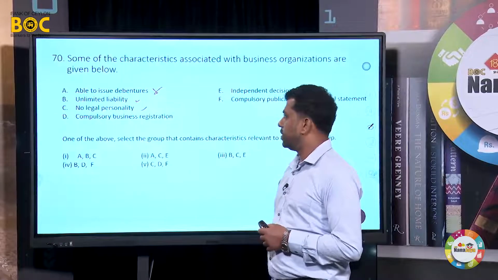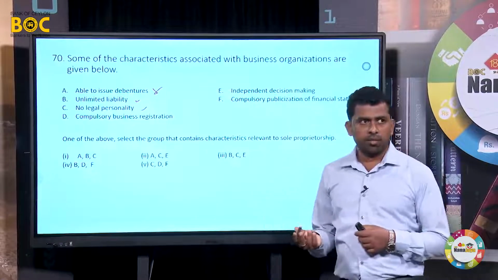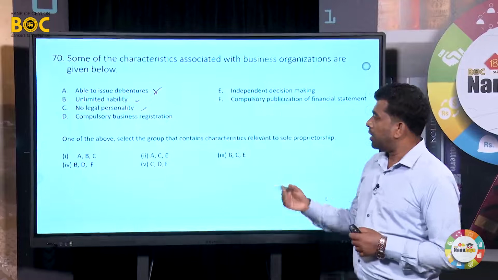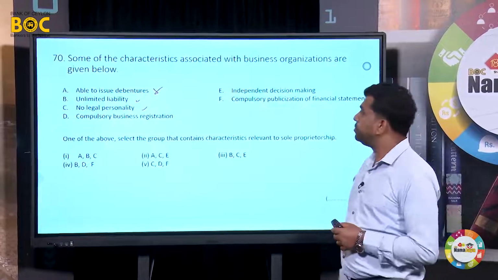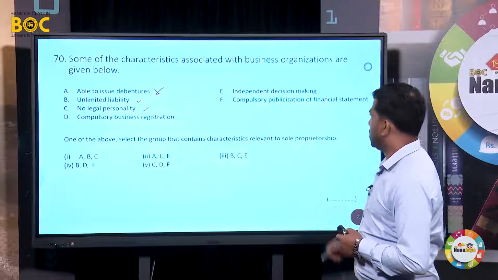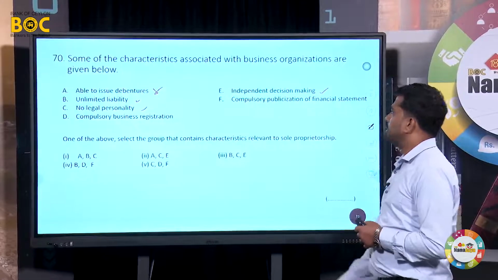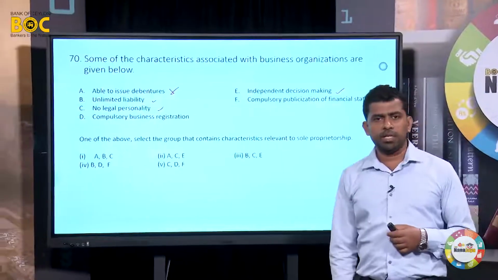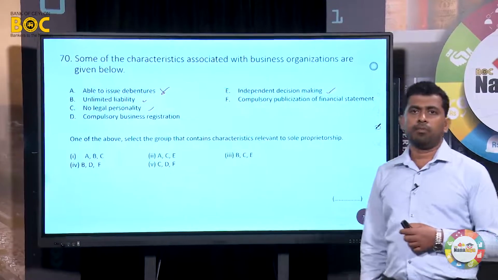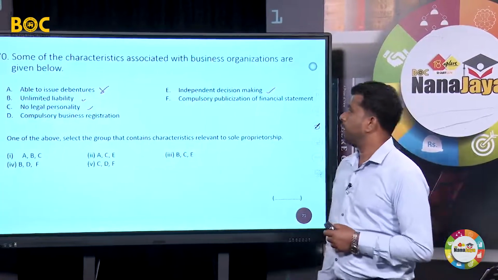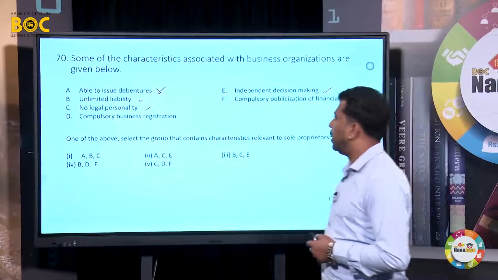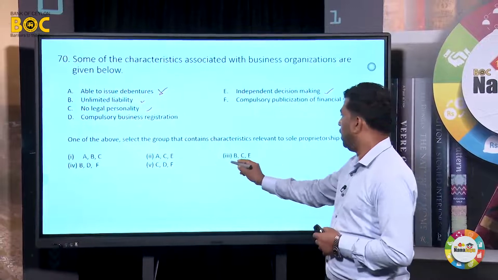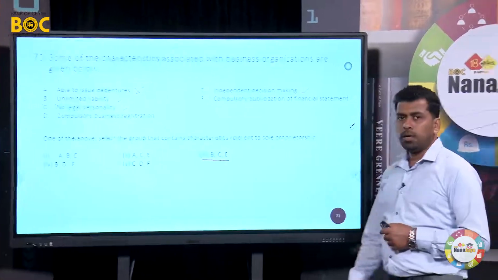Compulsory business registration. Registration is not compulsory if the business is carried out under the owner's true name. Independent decision making, correct. Compulsory publication of financial statements, accounting and auditing is not a compulsory requirement for sole proprietorship. B, C and E. B, C and E is given in the third option.